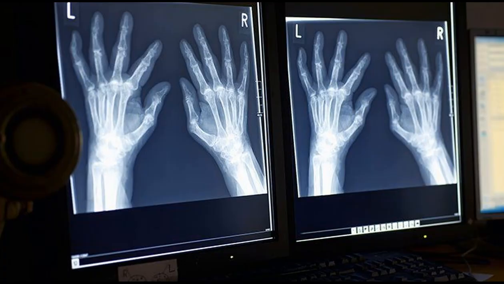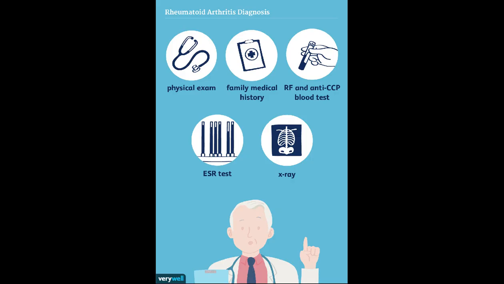Diagnosis of arthritis. Diagnosing arthritis presents a complex challenge due to the disease's many forms, each with its own symptoms and progression rates. Rheumatoid arthritis, RA, osteoarthritis, OA, and psoriatic arthritis are the most prevalent types. RA is confirmed through a combination of blood tests, such as rheumatoid factor and anti-CCP antibodies, and imaging scans like MRI and ultrasound to detect joint inflammation before extensive damage occurs.